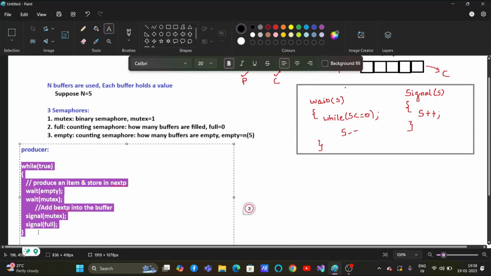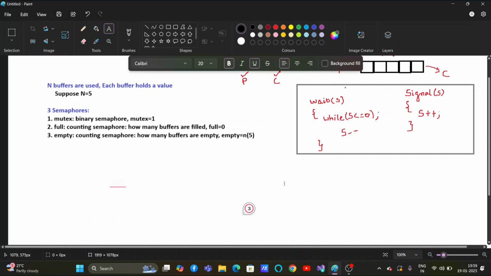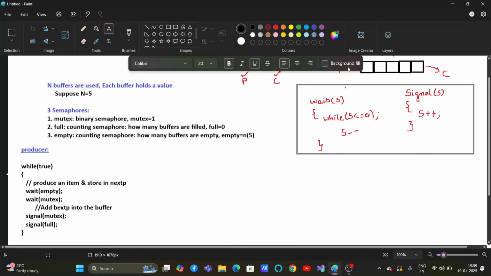This is the code snippet for the producer. We will understand how it works also. Let us make a note of the consumer logic also, and see how the consumer code snippet is written. Keep your heading, all of you, here: consumer.